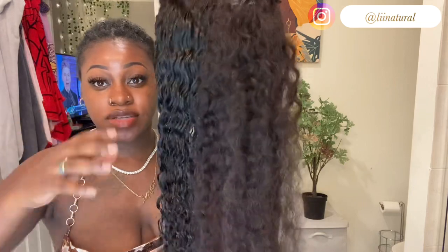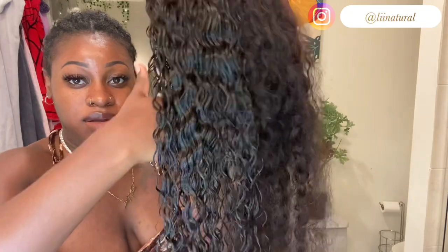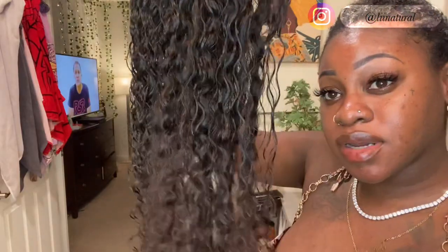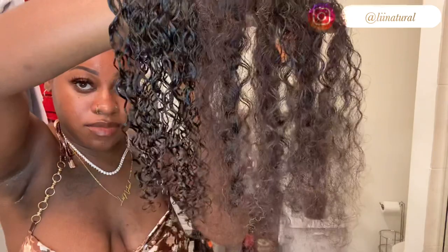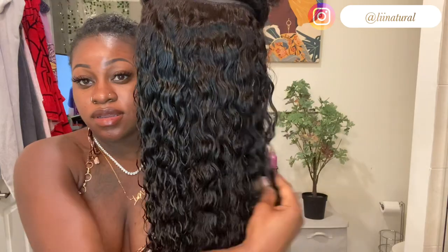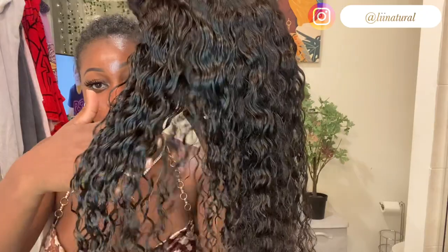Okay, so I'll put some water and the OLAPLEX on there just so y'all can see, without me untangling it too, how it looks different between the two. So this is when I just put the OLAPLEX on there and I didn't untangle it yet. So you can see the difference. OLAPLEX not untangled, and then the OLAPLEX completely untangled. Very defined too.